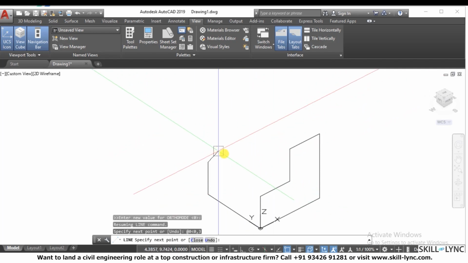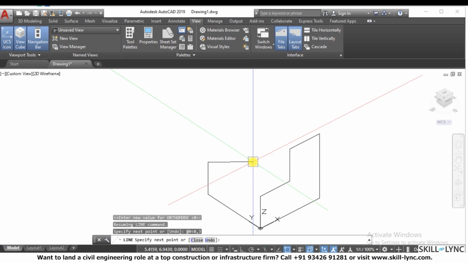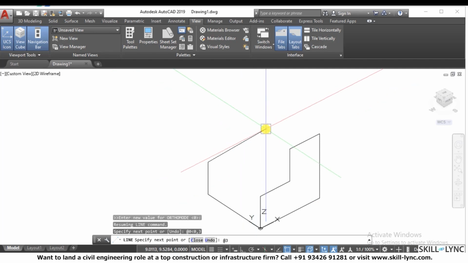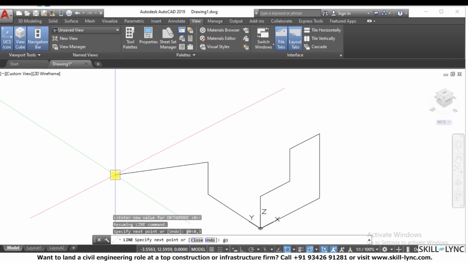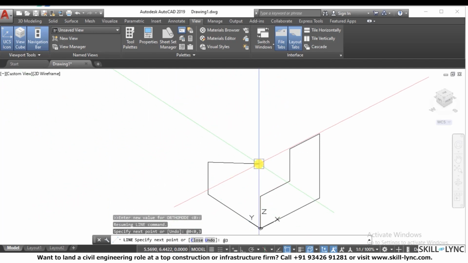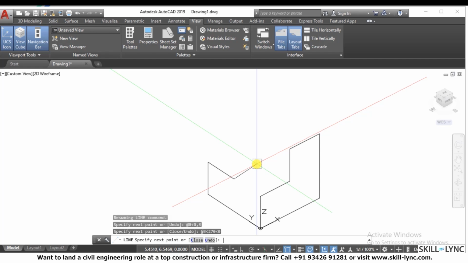Then if I want to go back in the negative y direction over here and close it here, I would say that this line is 3 units length and the angle with the x-axis is 0, 90, 180, 270. So I would say at the rate 3 angle 270, and if I want to use the spherical coordinate system, I will say angle with the xy plane is 0. Because it was 3 units, it ended over here.